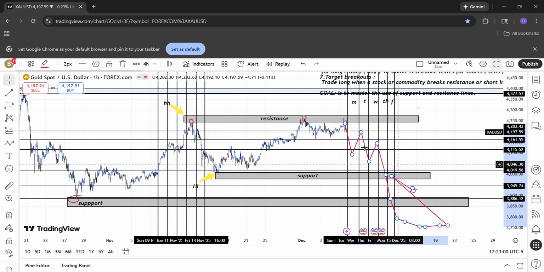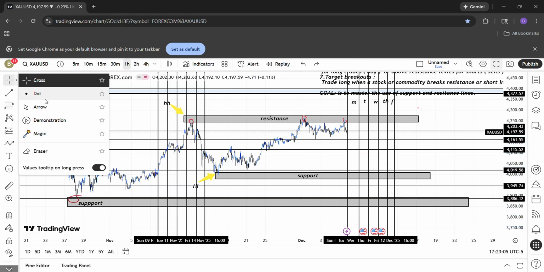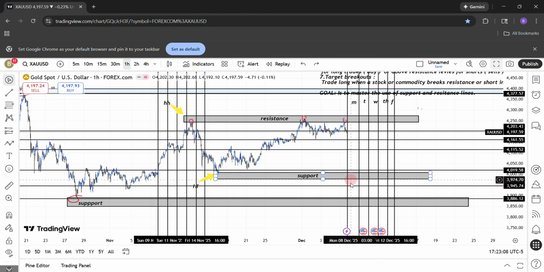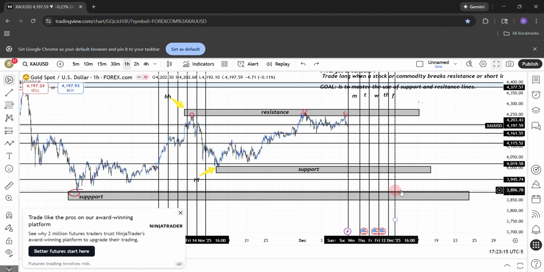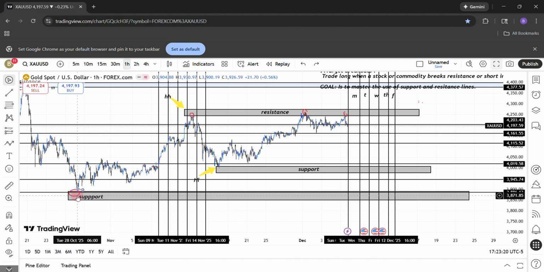That's why if it's leaking here, you want to see what it does. Is it going to leak further, or is it going to patch itself up? You know what I'm saying? Now, this is important as well, because the market can also break this support line. You never know what can happen in the market. It's unpredictable. Us as day traders, we just learn how to analyze it and take an educated guess.